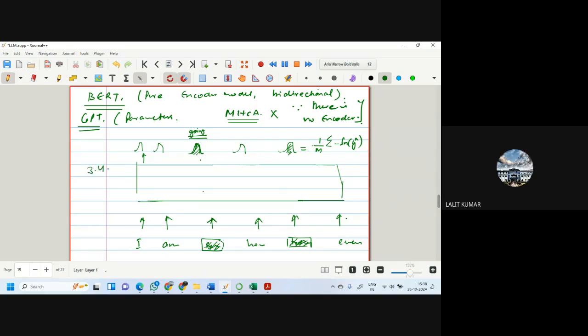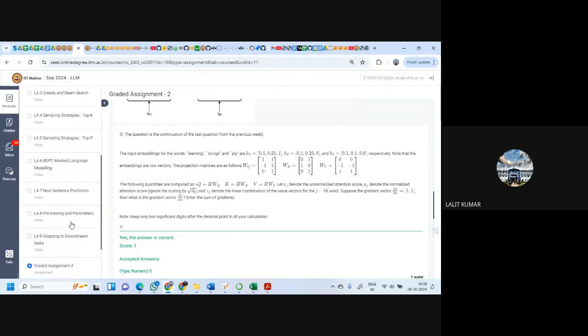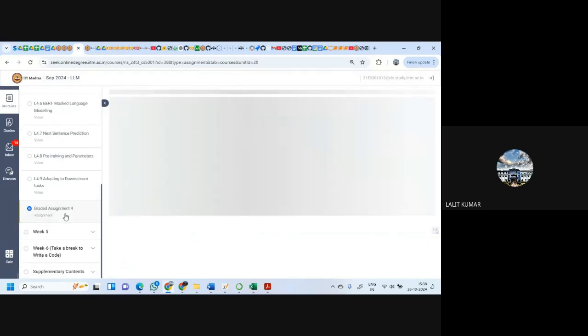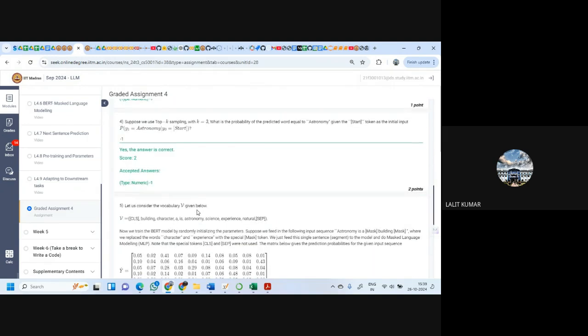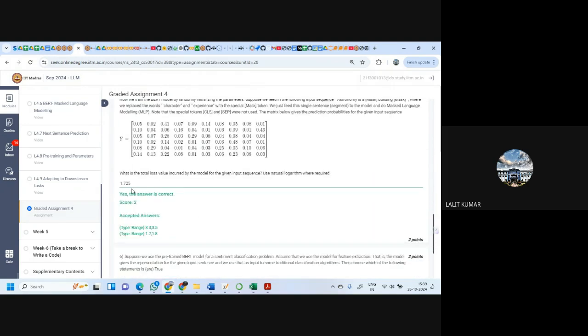So in the discourse, I had also written 1.7 is the answer, the 3.45, and they have given me the marks for that. I'll just show you. This was week 3, week 4, no? See, 1.725. So they have given both answers. Both answers are true. If you remove m also, it does not make any difference. But in the slide they have mentioned it, that's why I had applied that formula.